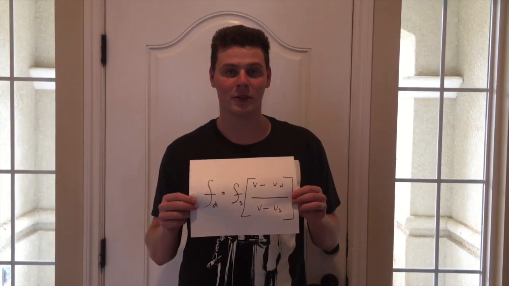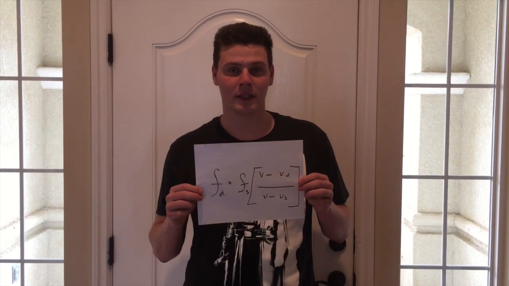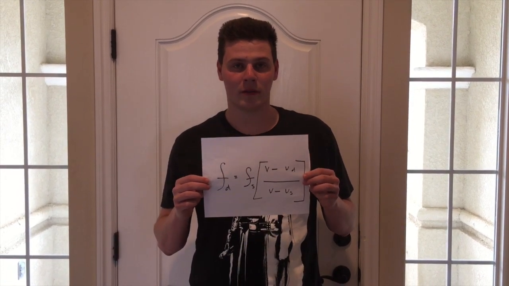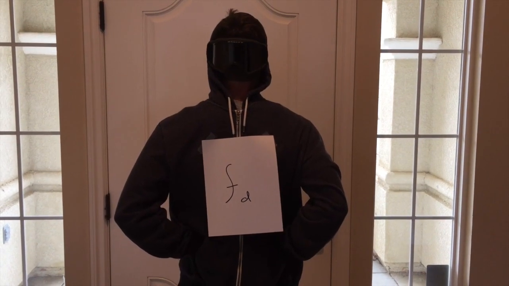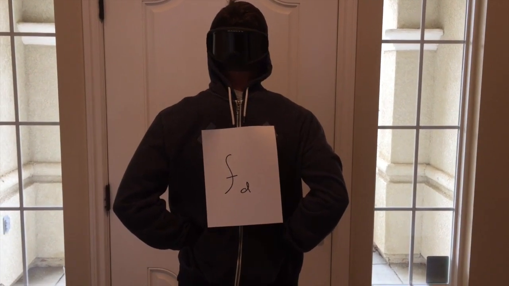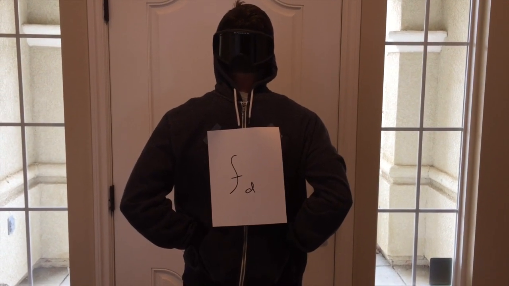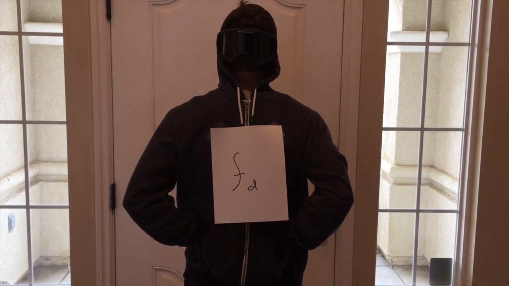Hi, I'm Plain Old Robert, and this is the equation of the Doppler effect. Now let's go over each of these symbols one by one for all you Physics 1 students. This is backwards Andy, and he represents frequency detected, which is a frequency that would be heard or detected by an observer or scanner.